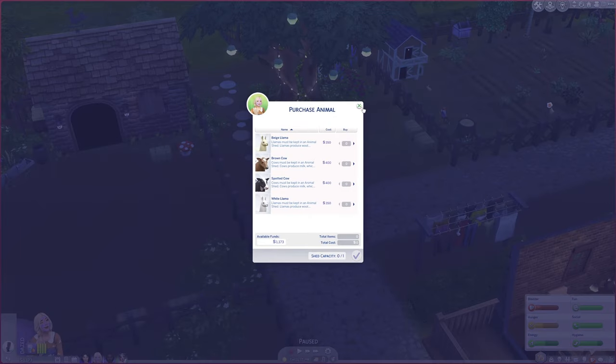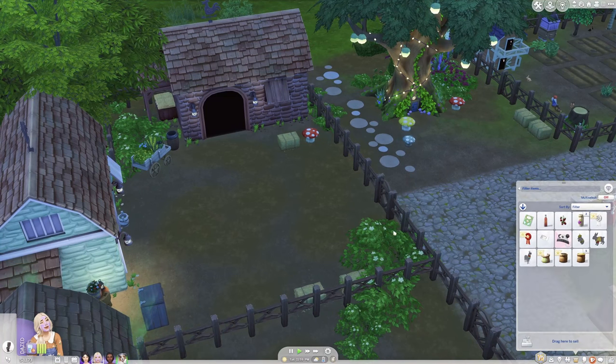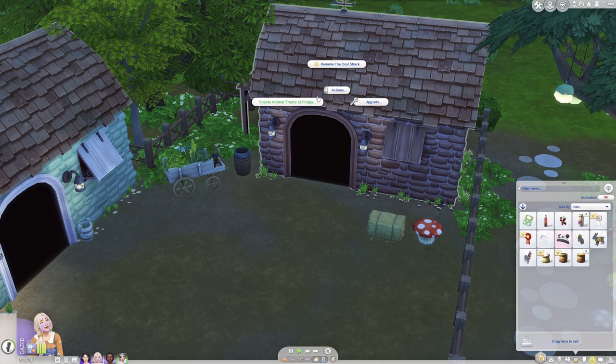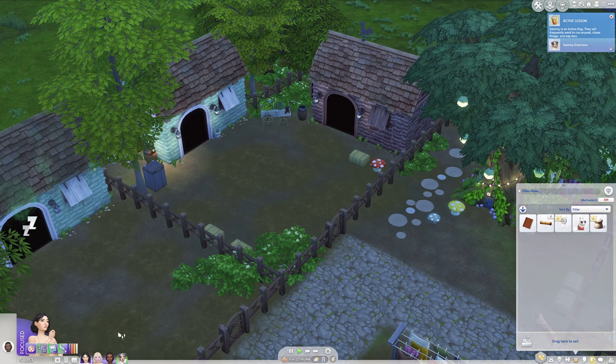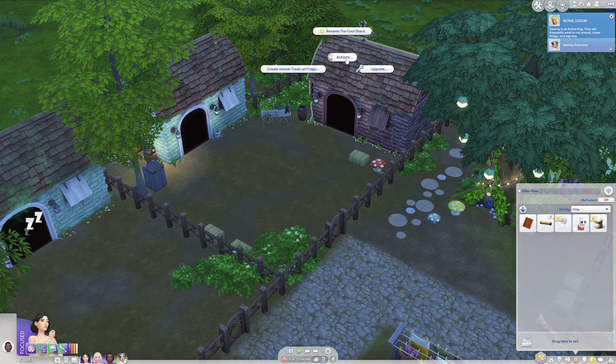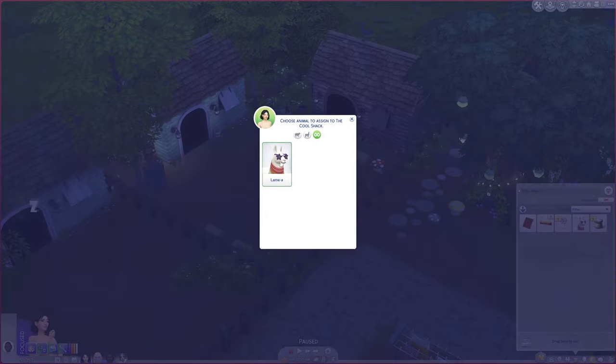Wait. I don't know. Oh my goodness, I forgot how to do this. Actions. Is there? Oh, Llama's in your inventory. Okay. Can you assign animal to shed? Put Lehman back in there.